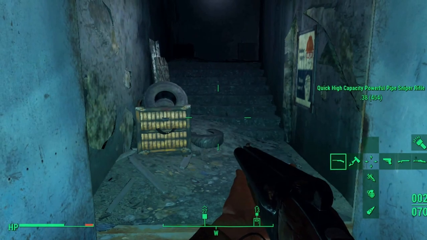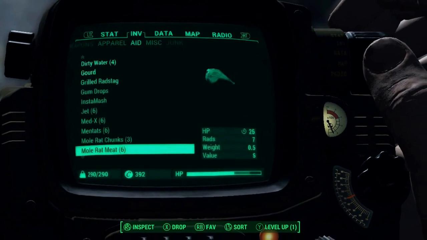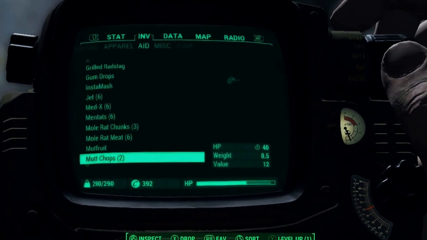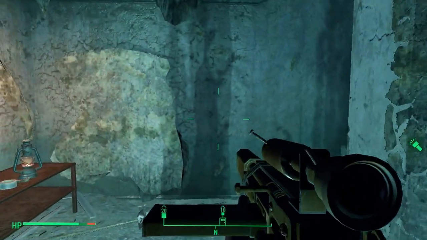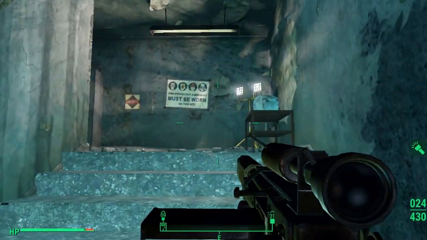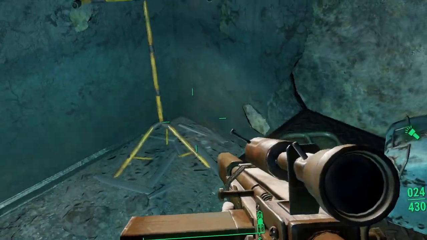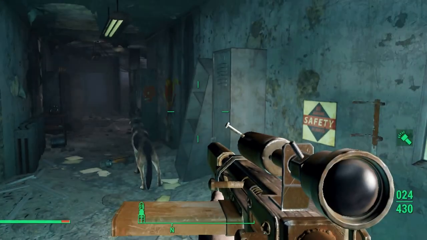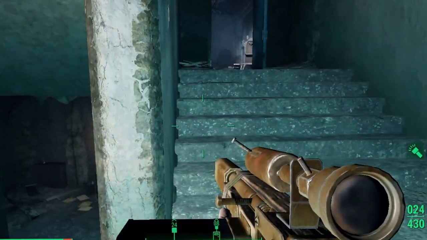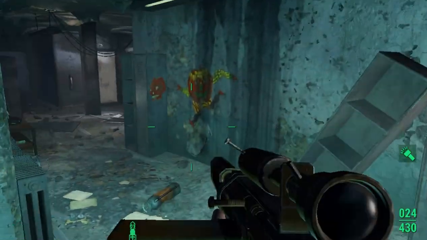Okay, let's switch back to our rifle here. Do we have any more food that we can eat? 25, hey? Mutt chops will work. Okay, there's lots of stuff to loot. Okay. So far, so good. Let's grab the melon. Okay.